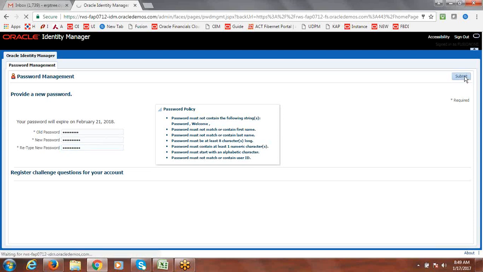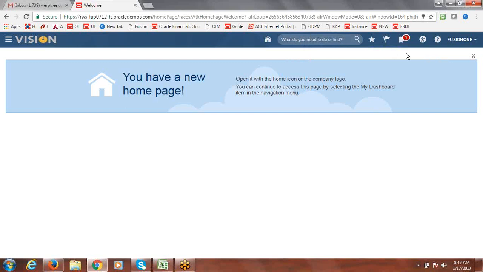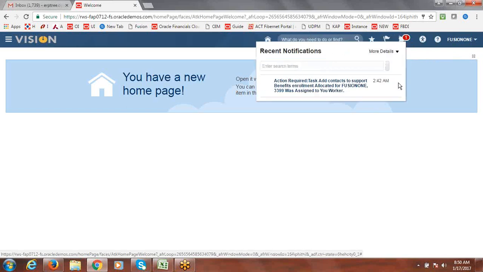Submit. Now here you can see there will be a notification, an approval request saying that action is required. In the bell icon you can see that. Click on this. You can see action required. So this is the notification we are getting from this user.